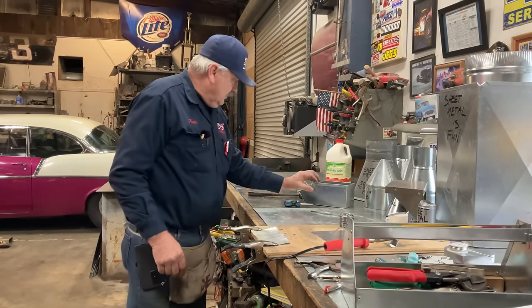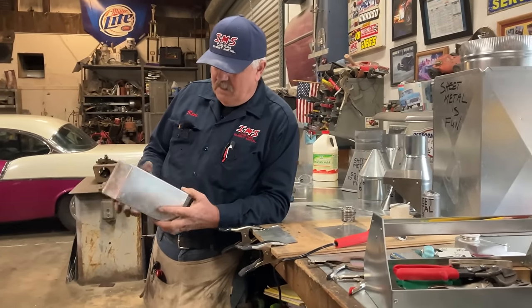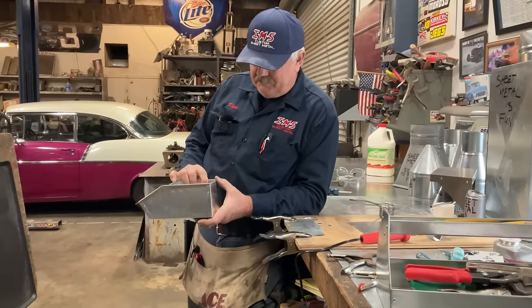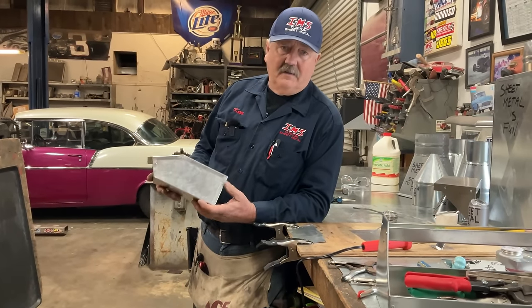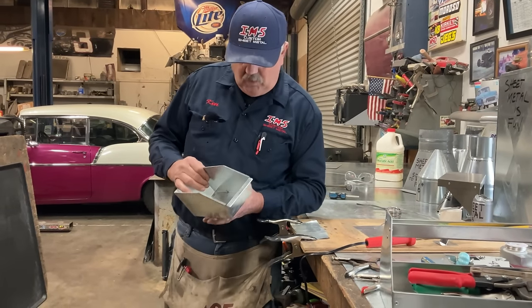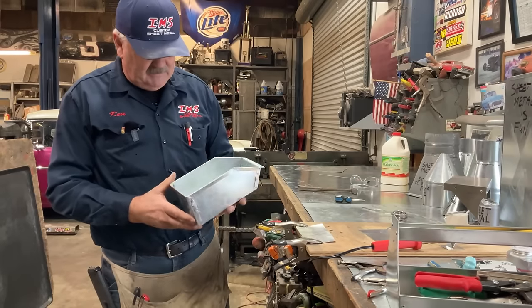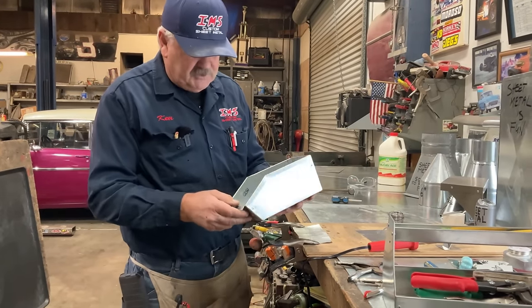All right, so the last lesson, we made this organizer bin. I originally made these 40 years ago when I was practicing for a sheet metal contest that I was going to be in. And so in our soldering lesson today, I want you to imagine two scenarios.